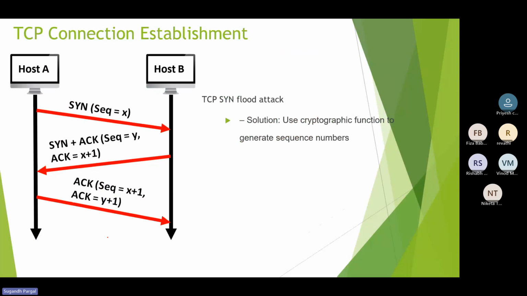And then we choose the sequence number, if the connection is lost, based on the clock ticking. However, there might be a possible case that this clock ticking is attacked by other users if they know that the next clock tick will be the next sequence number. So there can be a SYN flood attack. Multiple clients can send similar SYN requests to host B at a similar time with a similar clock. Then host B will be confused about which is the original host A request. So the solution here is to use a cryptographic function to generate the sequence numbers.